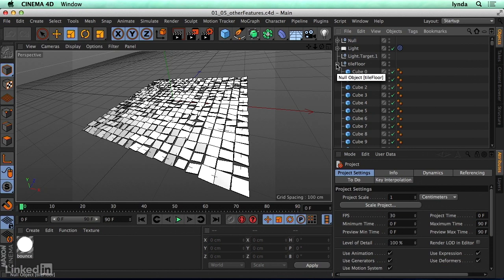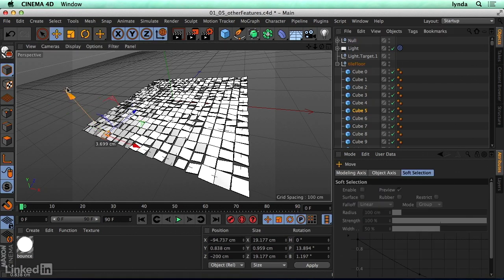There could be a million reasons that we decided to do this. Maybe with the cloners, you decided that you needed a bit more art directable, so you wanted to bake everything down. This way you have access to the individual pieces and move them around. And yes, we can do that with MoGraph selections and all that kind of stuff, but sometimes this is a little easier. Maybe you wanted to do it because the performance with the scene baked down as opposed to the cloners is maybe going to move a little faster in your viewport.